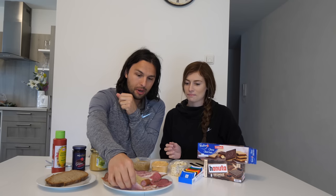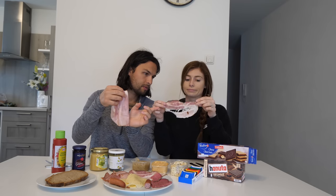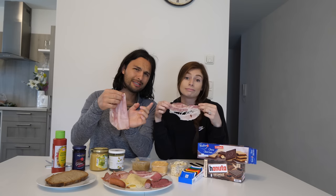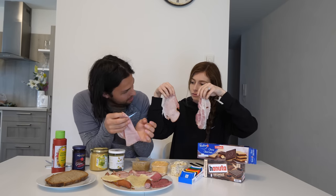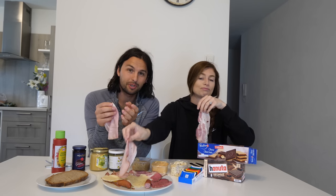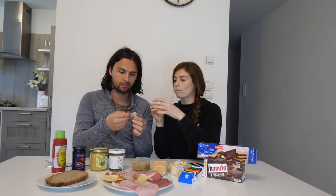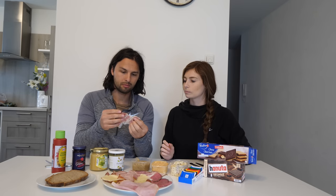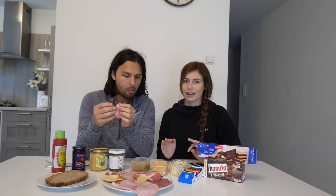Next, we've got a couple different meats, lunch meat style cuts. We have variety — like pork, pork belly type of thing, maybe. There's this one, that one, and this one that looks like a sliced ham. We honestly just grabbed kind of whatever, but we're excited to try. Yeah, this reminds me of like a bacon cut. I'm not used to like raw fat stuff, but the taste is delicious.